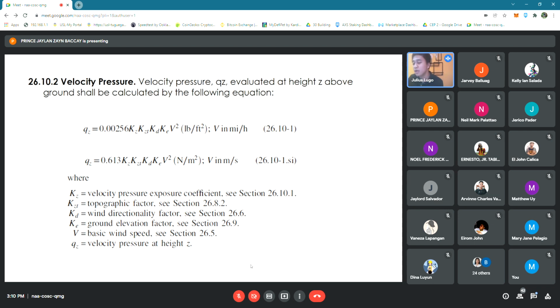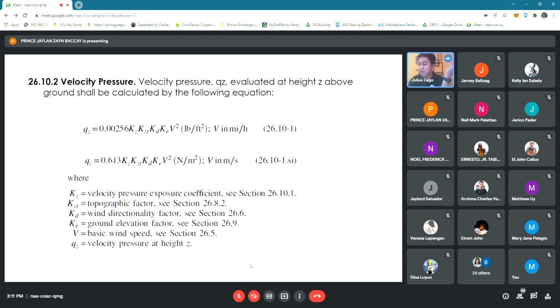Now this is it. So, the second formula is the one you will use there, the 26.10-1, because it's in SI units. Okay, meters per second. If you want miles per hour, that will invalidate your answer later on, because if your units are SI, you use the SI formula. Okay? These are our variables: KZ, KZT, KD, KE. There is so much branching, guys. When you compute for KE, it's either linear interpolation or we have a particular formula. We need the ZG, and so on. So there's so much to branch out. Okay?